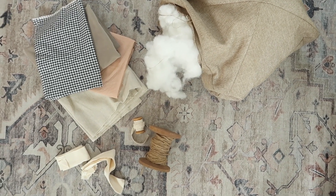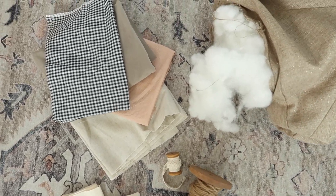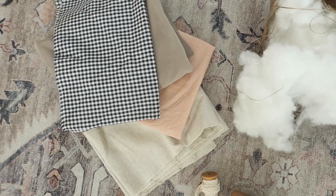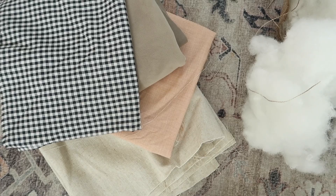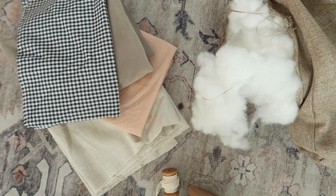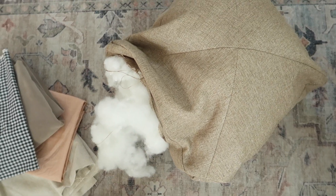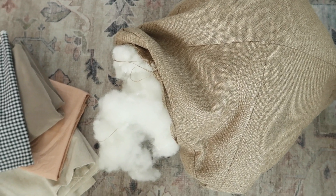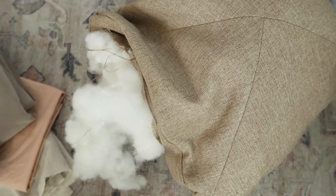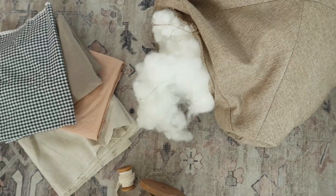Our first DIY is going to be a pumpkin DIY. Here are all the things you're going to need. We're just going to use some fabrics — I have a few different kinds that are just spares. Literally anything that works with your style will be perfect. I'm not into oranges too much, so this is the extent of my fall colors. You'll also need a pillow — you can find one at Goodwill. Thrift some fabric and take the stuffing out of a pillow. Make sure it's not a down pillow with feathers — it just needs to be the plain fuzzy stuff.